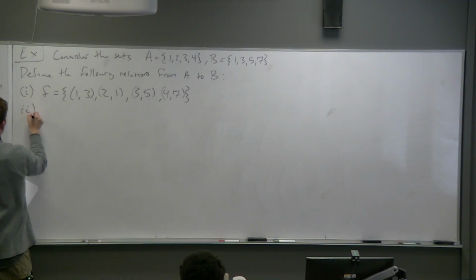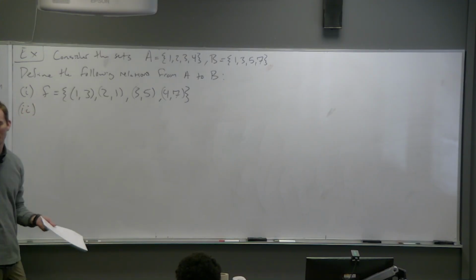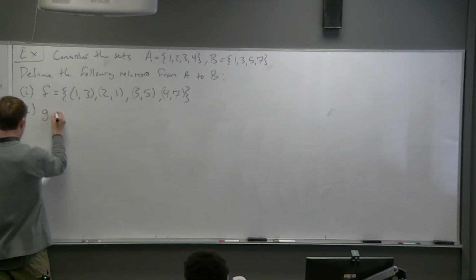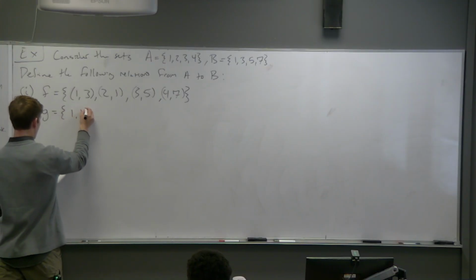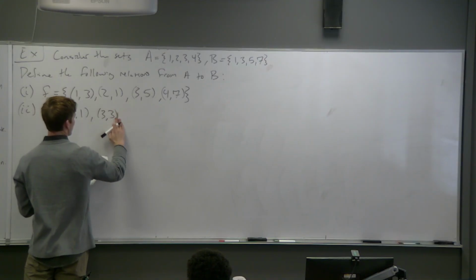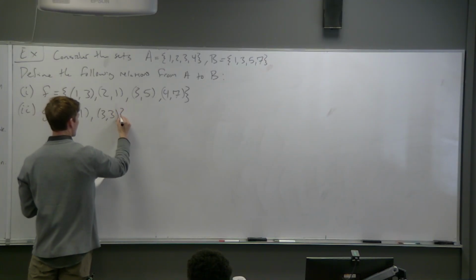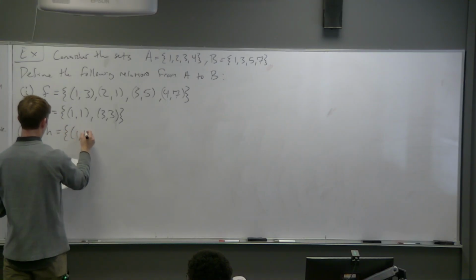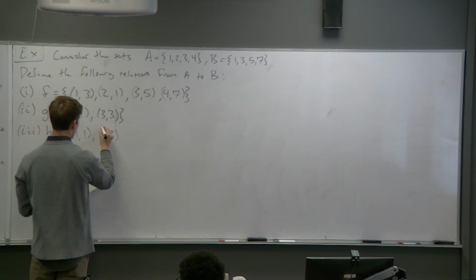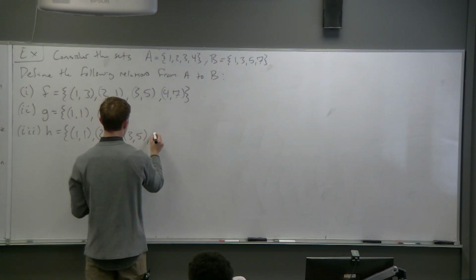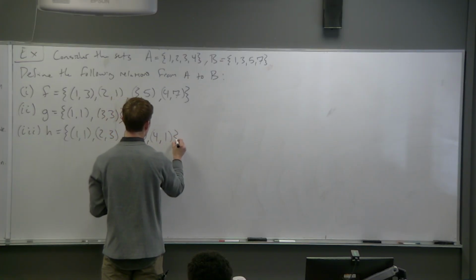Okay, good. Here, I'll just write them all out. The question is going to be, are they functions? Okay, and then we'll ask more questions about them. So let's have G be (1, 1) and (3, 3). Let's have H be (1, 1), (2, 3), (3, 5), and (4, 1).